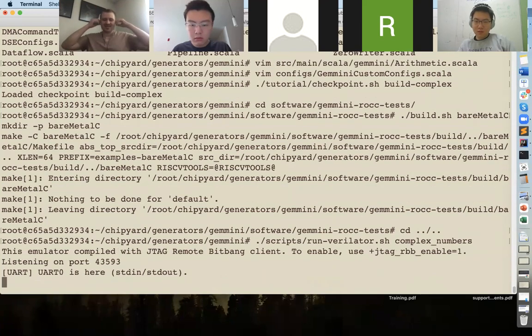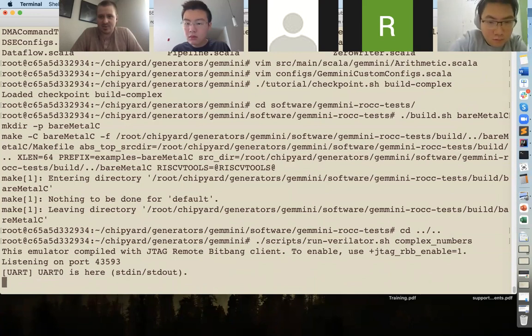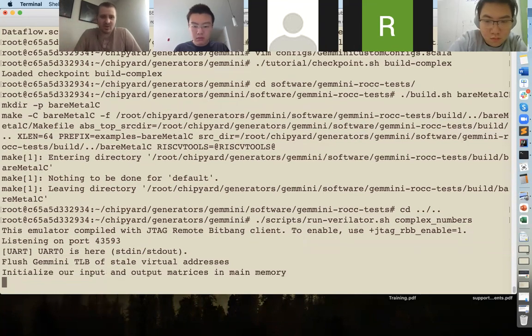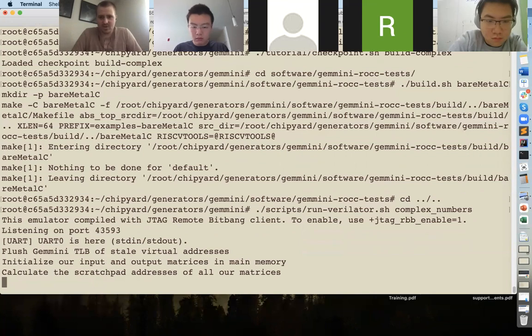So this is a very simple test. It's just going to take two diagonal matrices, both of which are just -i across the diagonal, so minus the imaginary component, and multiply them together. And it's going to check that the result is a diagonal matrix where the diagonal elements are all equal to -1, which is what you would expect.